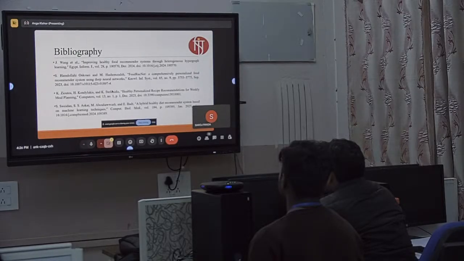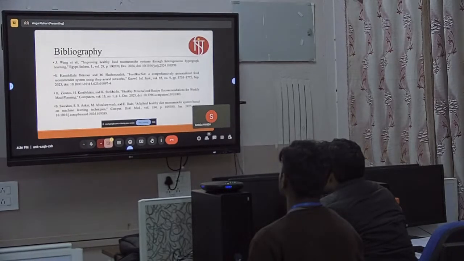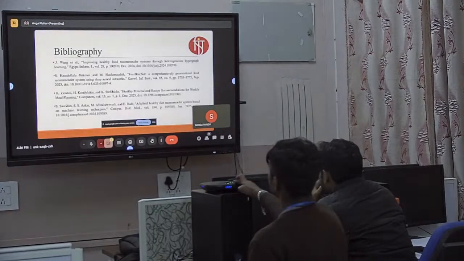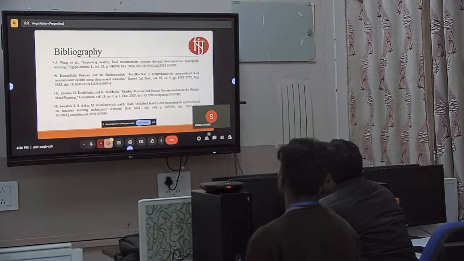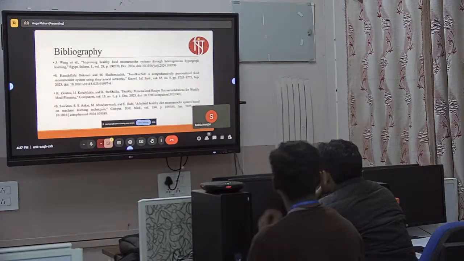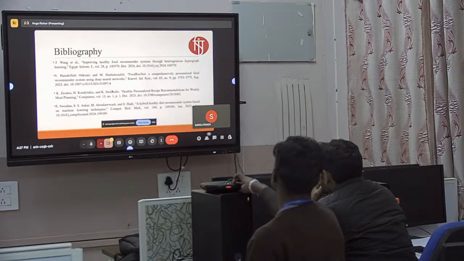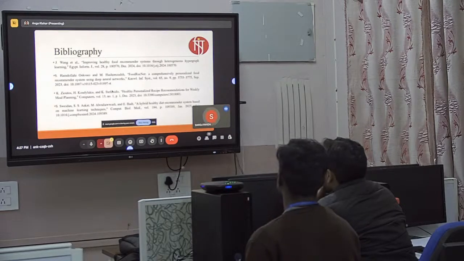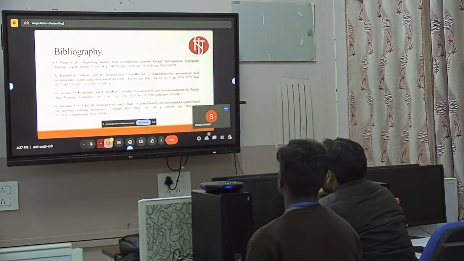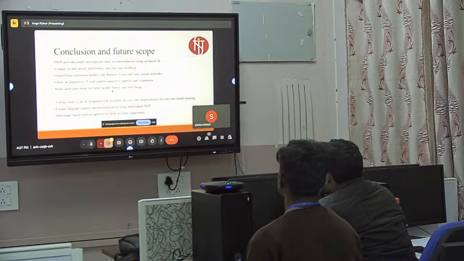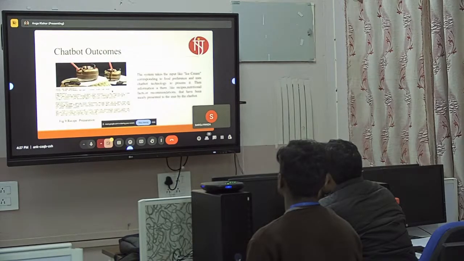So, we are using two data sets mainly for food recommendation and recipes. So, by getting the two data sets which are provided in Kaggle, we can gain the more accuracy. What are the major parameters of this machine learning algorithm you have used? Which machine learning algorithm you have used in this?